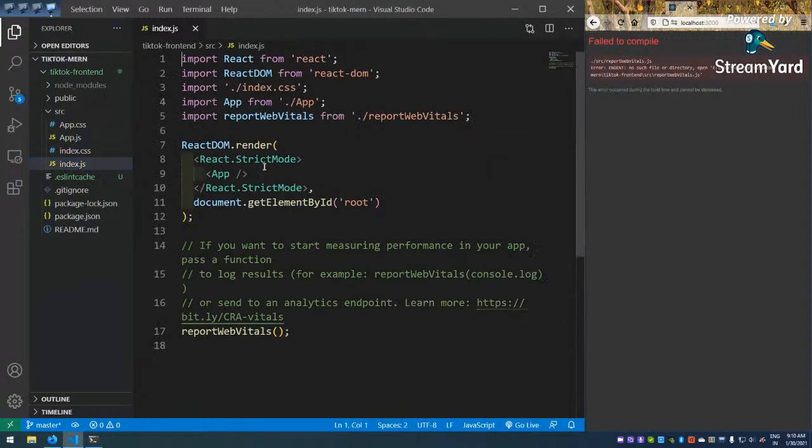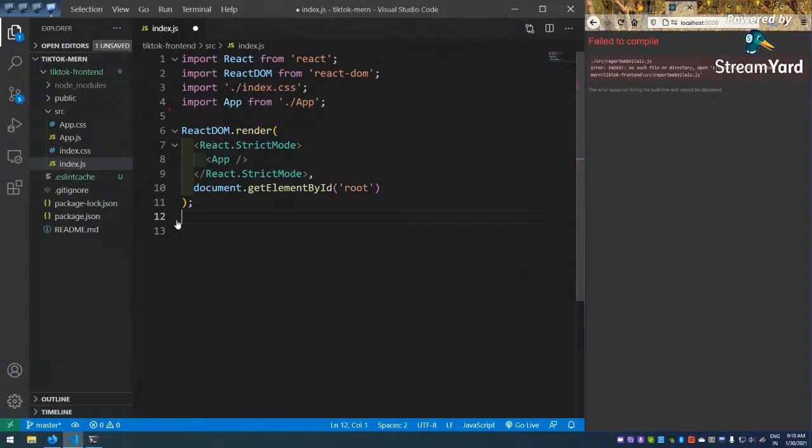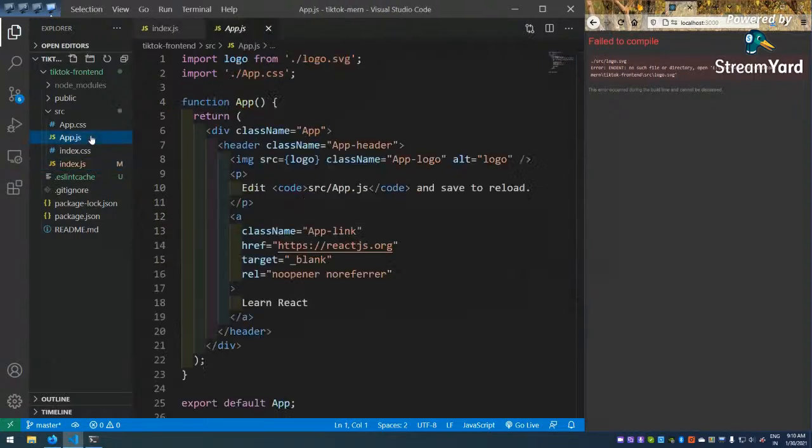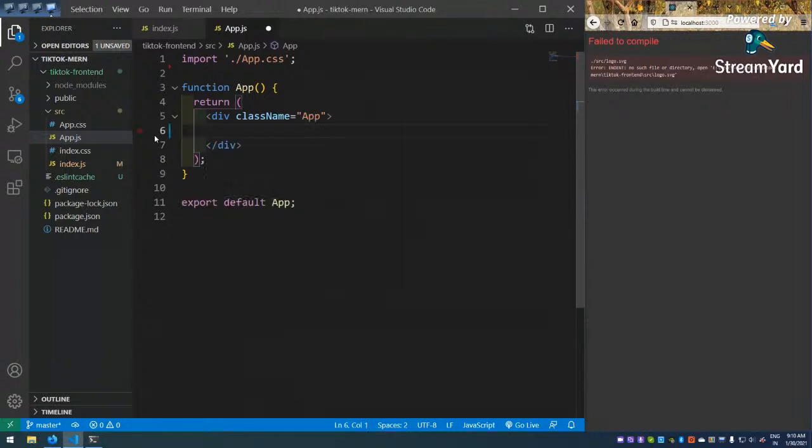So I have to go to index.js, the report vitals is not there anymore. I have to remove it. So I have removed it. Now it will throw me an error because I have to go here, and here I will remove the logo header, make it app.